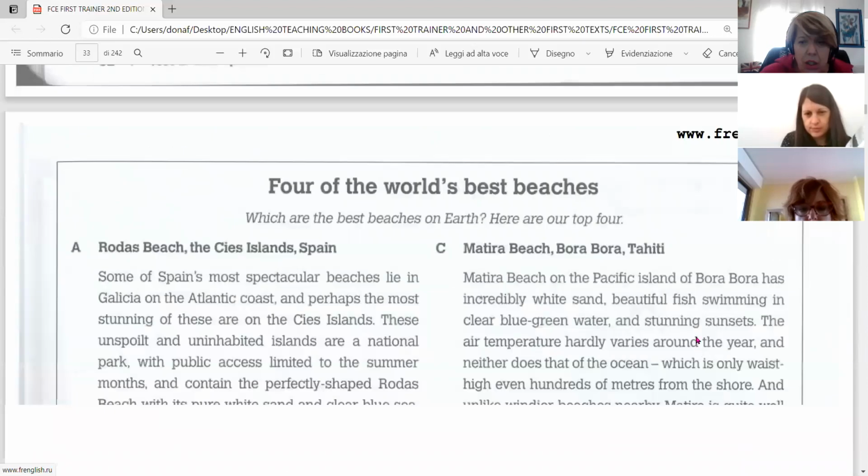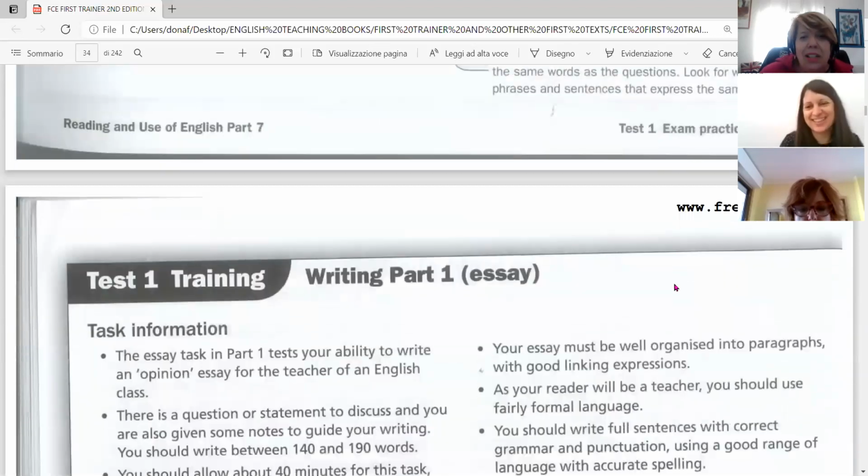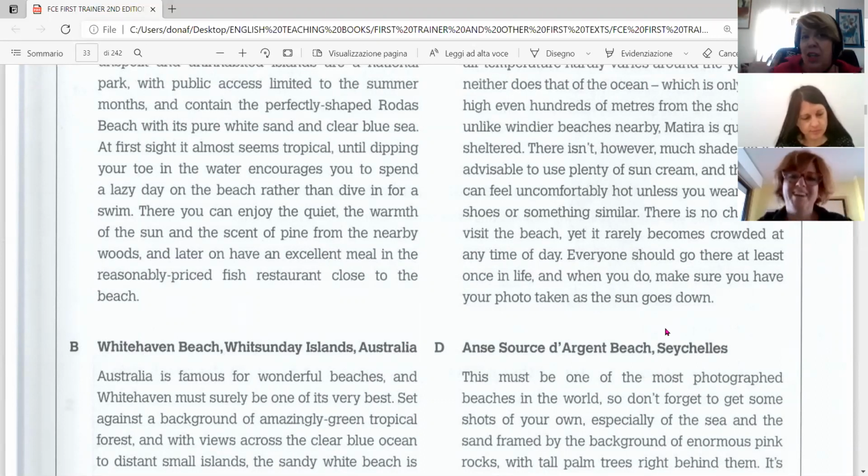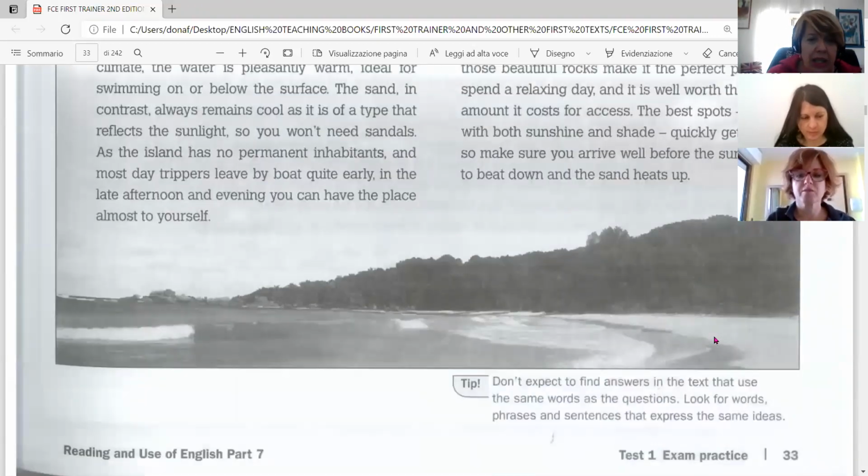So now you have a lot of work to do. But you know, you can do whatever you can, because it doesn't mean that if you are not doing this exercise, we are not going on. We go on anyway, because it's just a matter of exercise, how to face the exercise. But please, when you have done this exercise, tell me how it was for you. If it was difficult, if you could do it, if you want us to look into it again together, we can do it, no problem. You two decide, you are the team, and I'm just here to suggest something. So you decide what to do in each way.